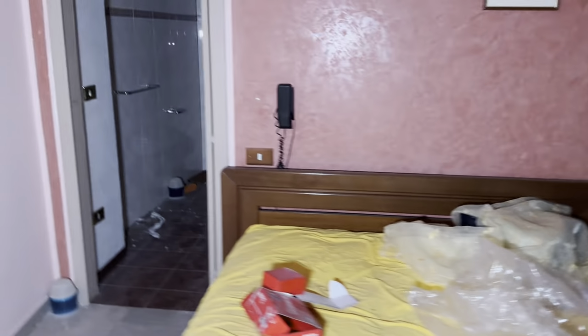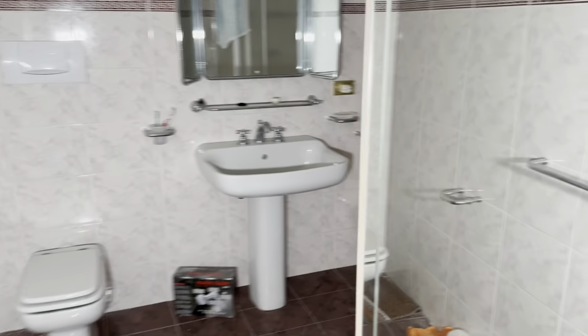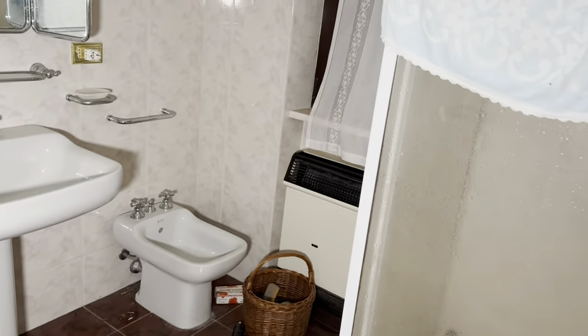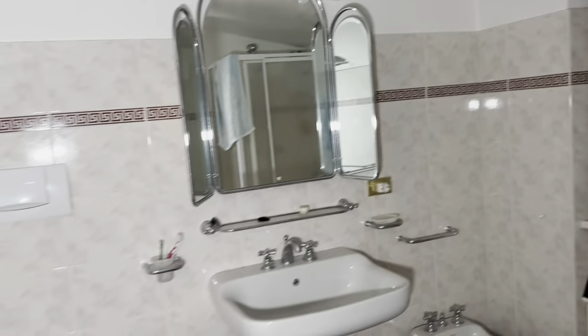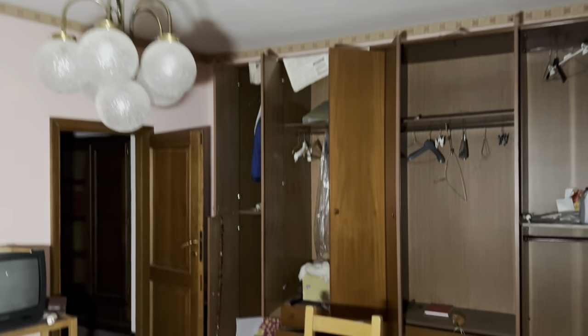Oh, it's ensuite as well, look. That's quite a good use of quite a small amount of space as well. A little shower in there and a mirrored door, so it's a bit like hidden. But yeah, it's a shame, isn't it? Really is a shame. But like I was saying, a lot of these buildings we've been in so far have been absolutely trashed. This one seems almost perfect. So it's a bit weird, isn't it, really?